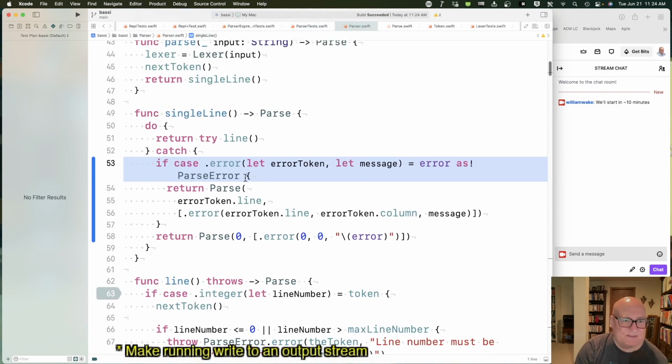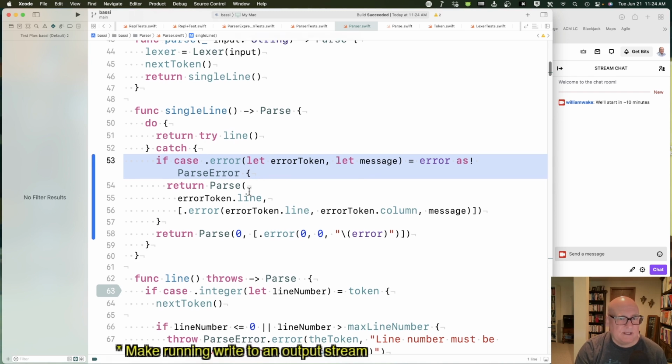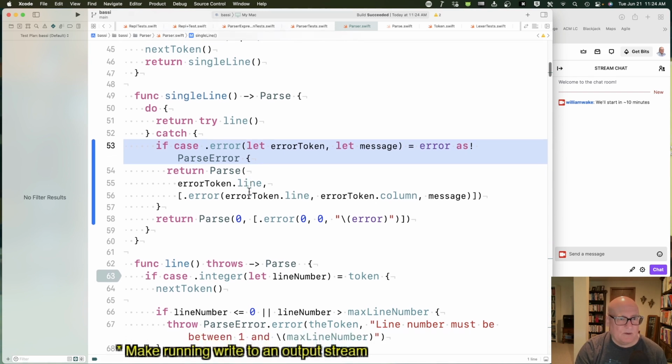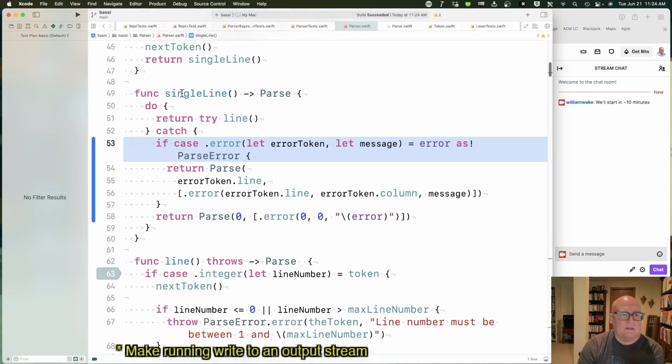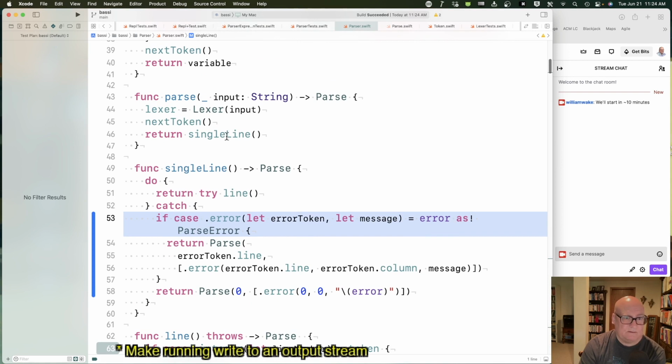Okay, so we've got this single line case, but it's catching messages all the way down, right? So this is a single line, basically the top level, I guess parse is, but you know, everything funnels through here.